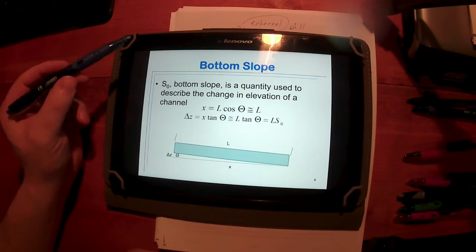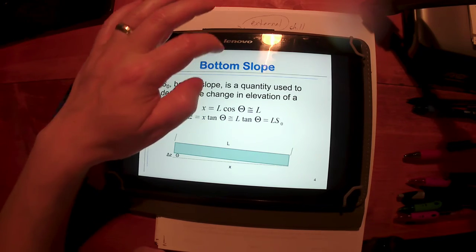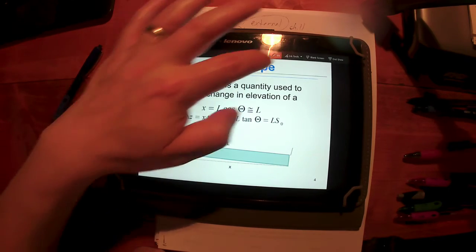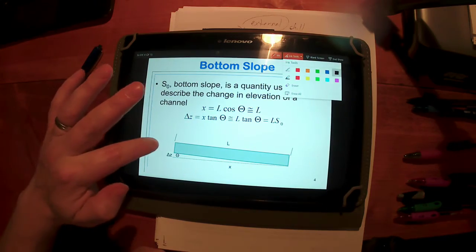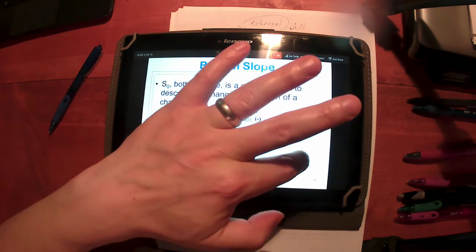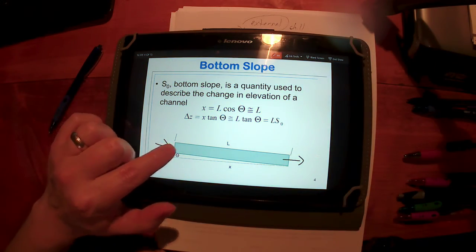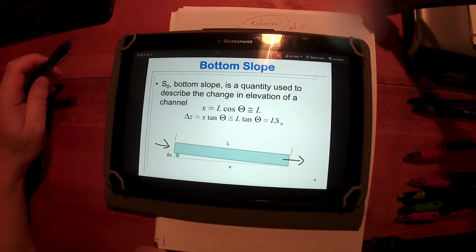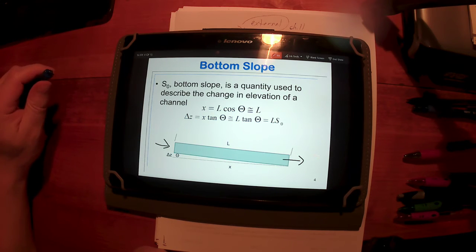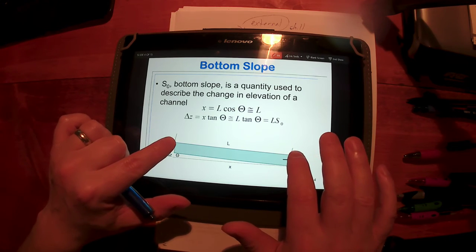Now again, gravity is what's going to cause the fluid to flow from one end to the other. Okay? So fluid is flowing this way, and the reason we know that is because this is at a higher elevation than this one. Okay. Now, again, measuring this length, that's pretty easy.